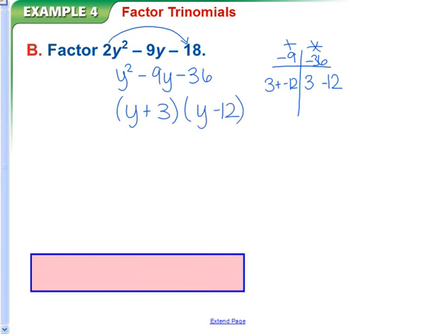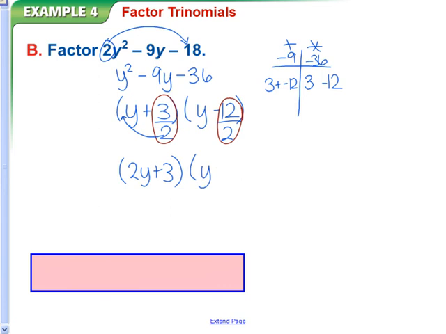But because we have this 2 out in front, we can't just be done there. We multiplied it in, we now have to divide it back out. And so the way this works is if the fraction reduces, like the second one does, we'll just reduce it and leave it. If it doesn't, we're going to take the denominator and put it in front. So it would be 2y plus 3. But this one just stays as y minus 6. So that's our method of factoring if we have that coefficient in front of x squared.